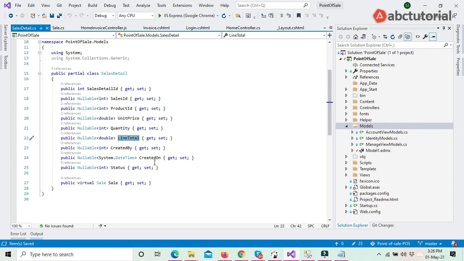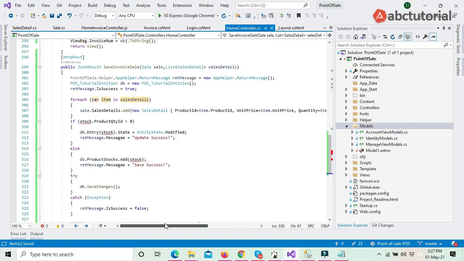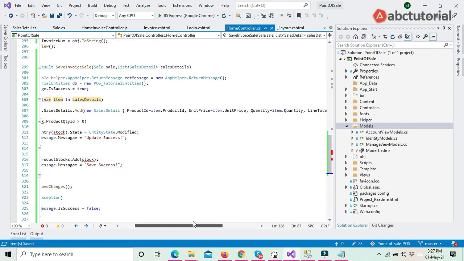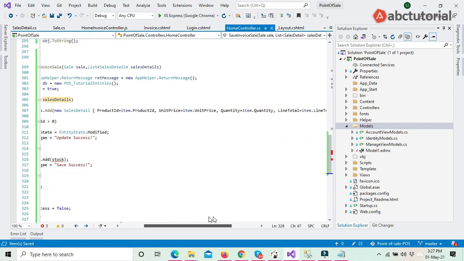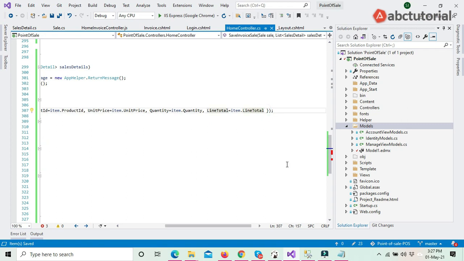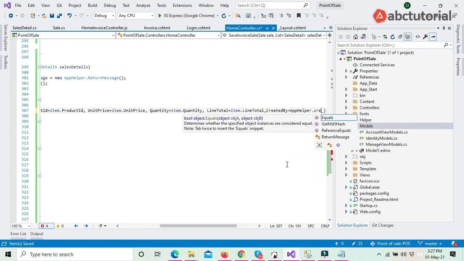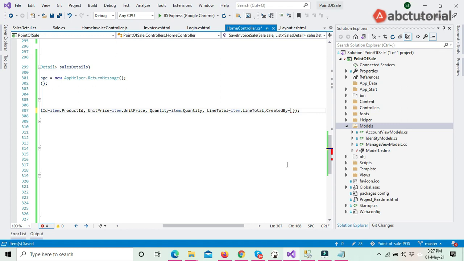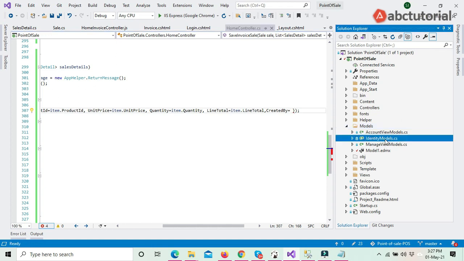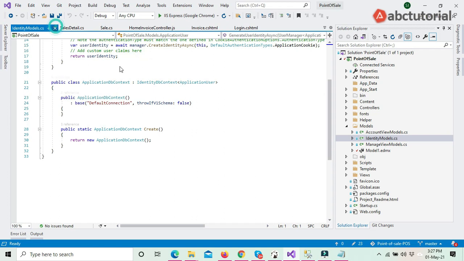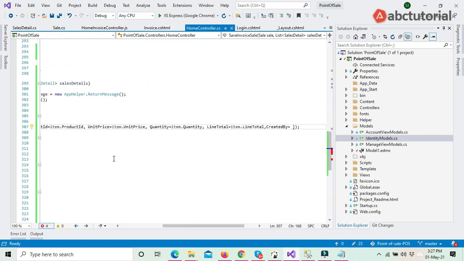All right, and created by is... created by will be app helper. Okay, what will be the created by? Let me check. Where is the login method?